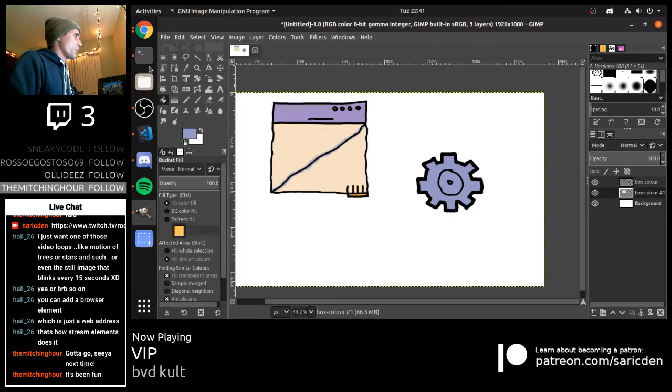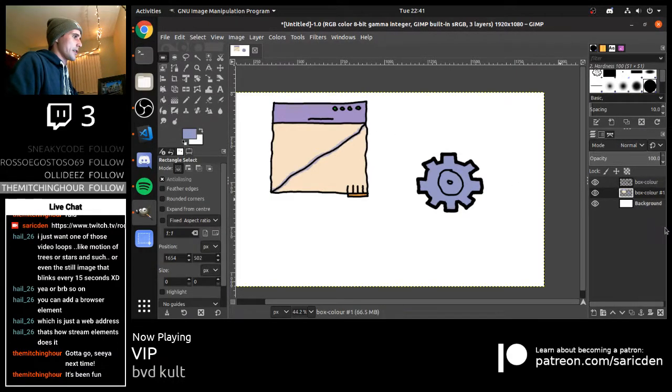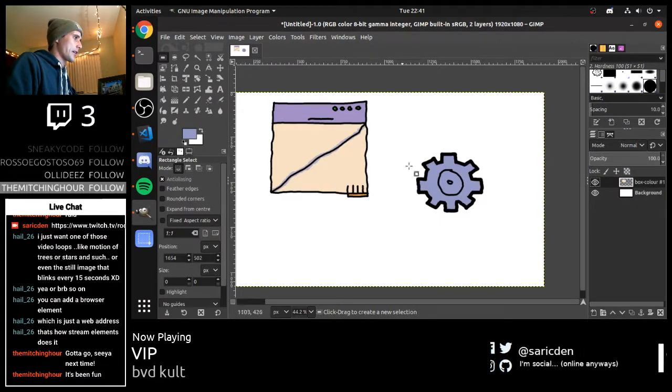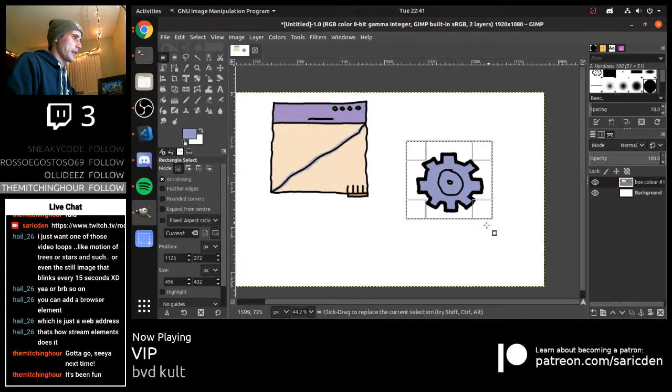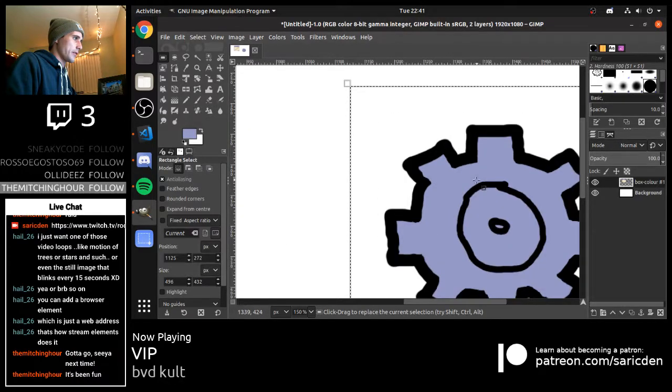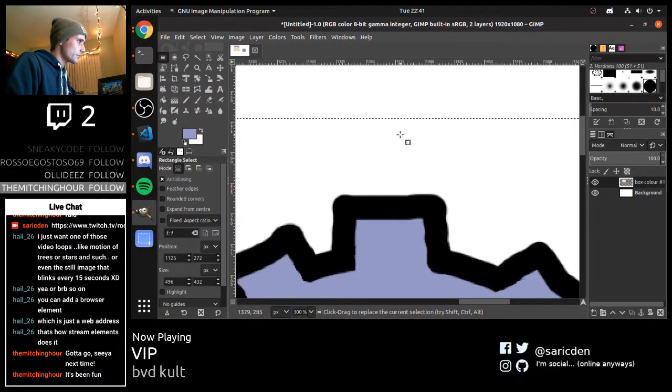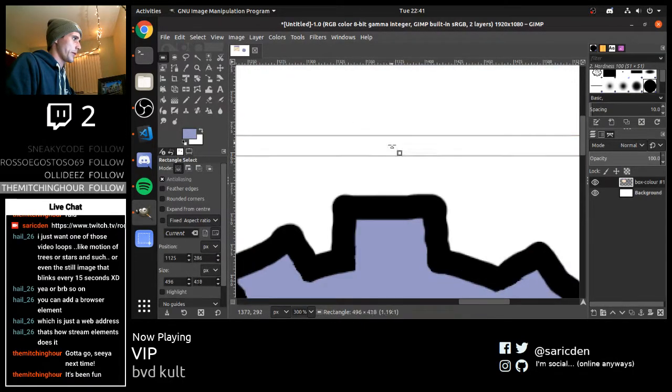Okay, so let's snag these guys and put them in their own files, and I'm not gonna really worry about keeping this GIMP file, so we'll just merge that down and ditch the layers so that we can copy all the things and zoom it on in. Where's our handle? There we go.